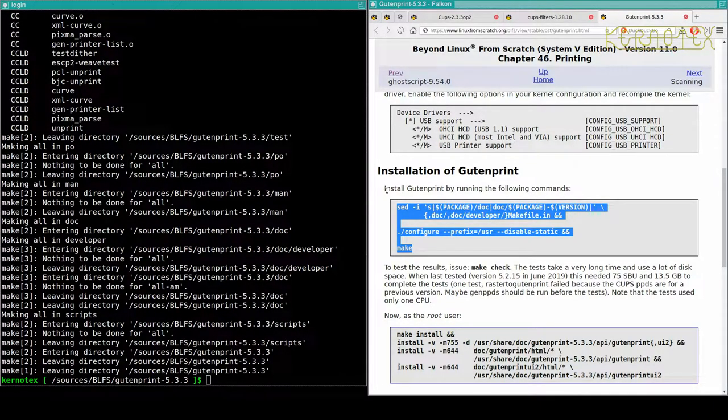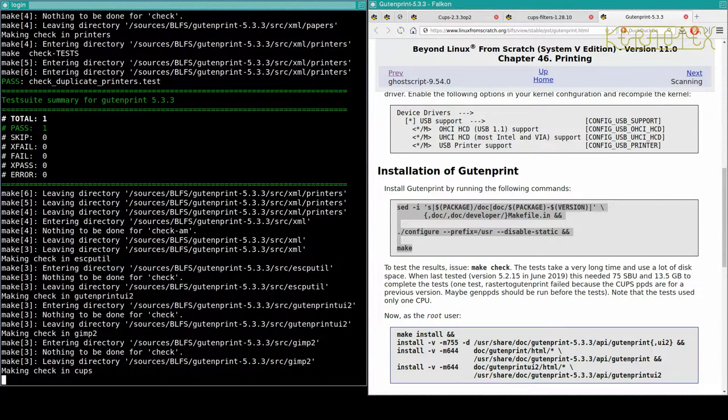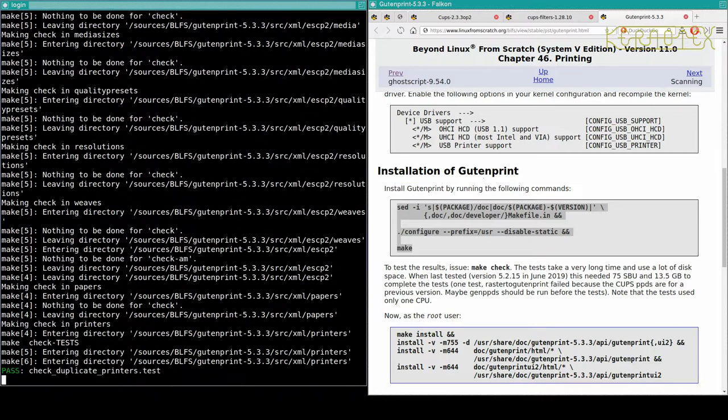Okay, so that's built. Now I can run the tests. It does say it takes a very long time. Last tested in June 2019. It's 75 SBU, so it may take several hours. It does say the test used only one CPU, which is probably why it takes long. So I wonder if it's worth trying to run make check with -j4. See how that works. Make sure I time this. Oh yeah, I have done.